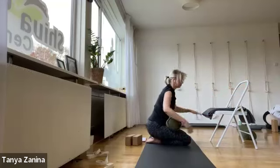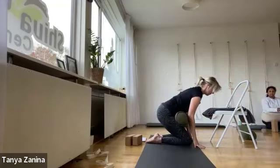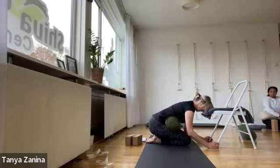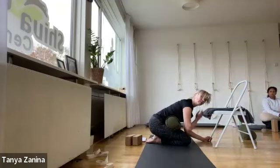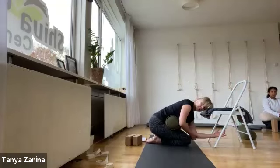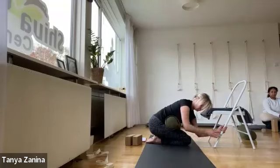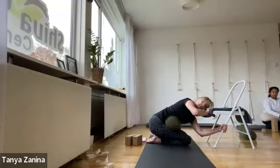Okay, inhale, come up. And if your knees are very tired, you can just come up for a moment and stretch them. And while you're doing this, I'll show you the next plan. So we are, again, head is supported. You can even go on your temple. And now my elbow will try to go to the floor, if not possible, maybe in the air. But you hold this leg.